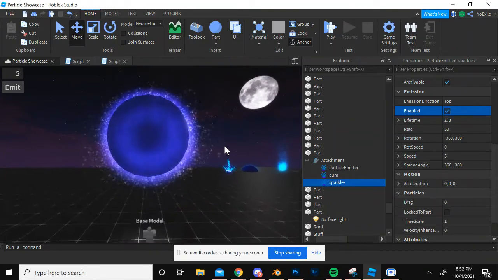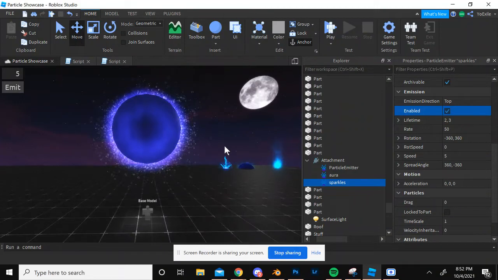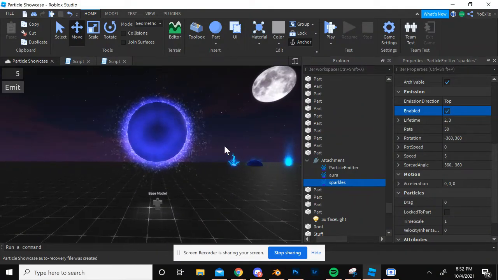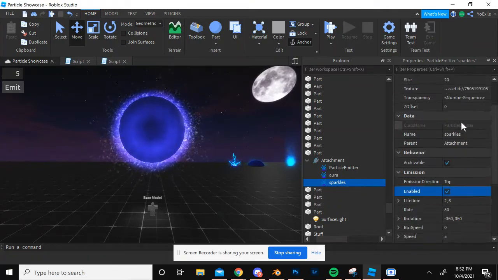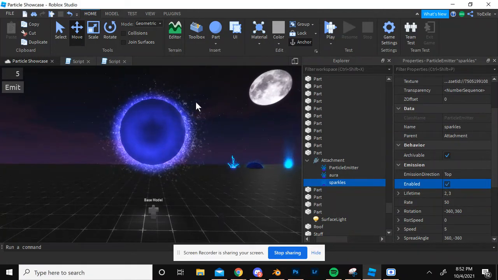I think I did a pretty good job here leaving enough of a Z offset to maintain a focal point and not overbear it with the particles on the outside. Right here, I maintain a 2 to 3 lifetime. What that does is you see how some particles don't go away at the same time as others.